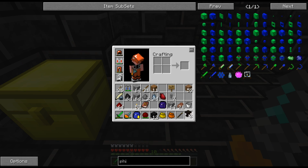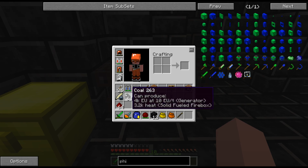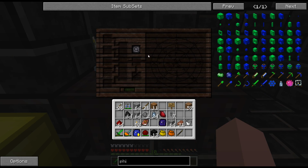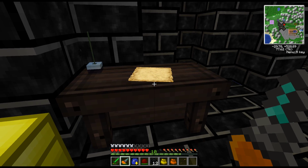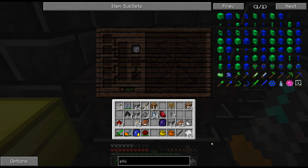Let's see. So we're just going to put 2 tables down like so. We're going to right click it with these scribing tools. Bam, research desk. Now we're going to need some paper too, and I forgot that as well, so I'll be back. Let me get that because we're running out of time and I want to show you a little bit of research and stuff, and maybe make one item. I'll be right back. Okay, I got some paper.